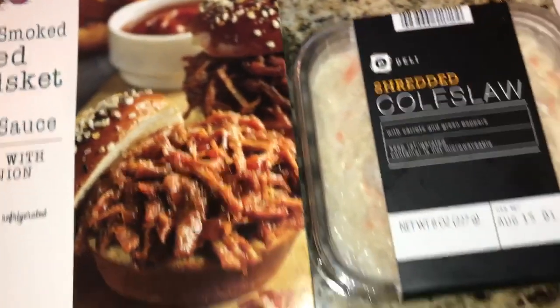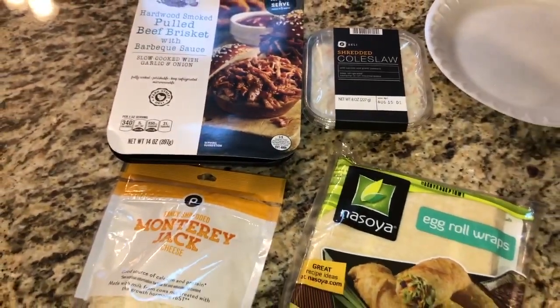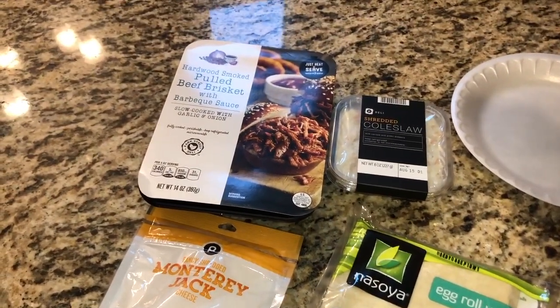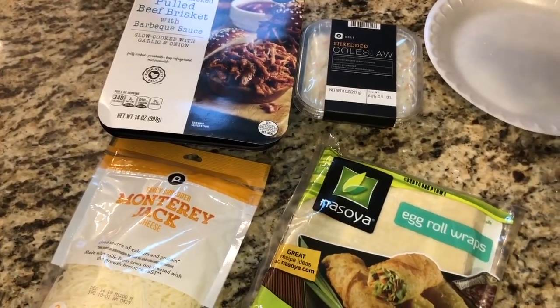What am I making for dinner? Can you guess? I'm gonna do my take on Sonny's famous egg rolls. Stay tuned.